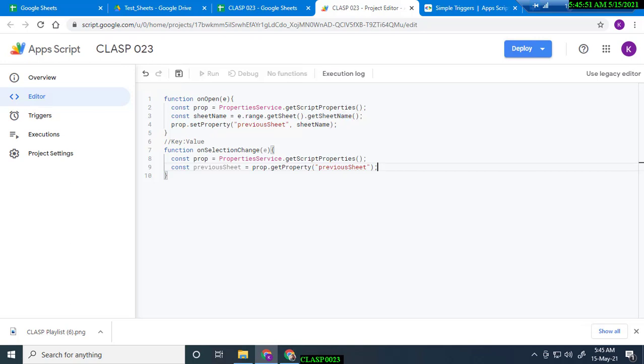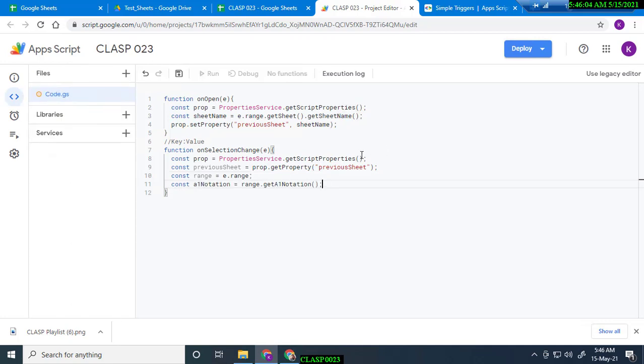Now we are getting the key, getProperty previousSheet. Now we need to detect the current range. This is the selection change. Whenever you change the selection, you get the range, and then the A1 notation.